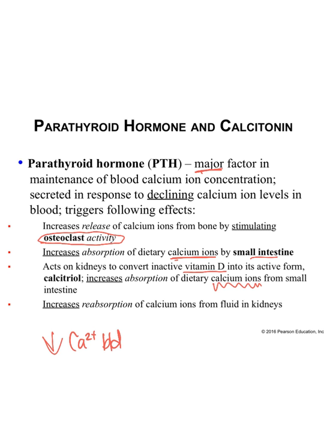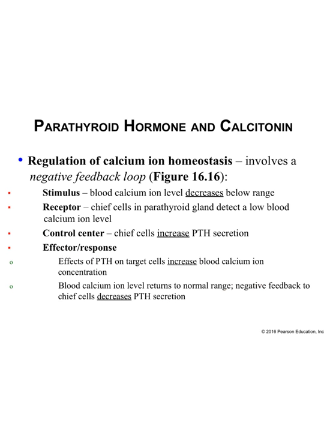We're also going to increase any calcium ions that are in the kidneys. So if we reabsorb them, we are, once again, returning them to the blood. Okay, so it's going to do all three of these things to help increase calcium levels in the blood. Okay, so clearly this is a negative feedback loop. So the levels got too low.